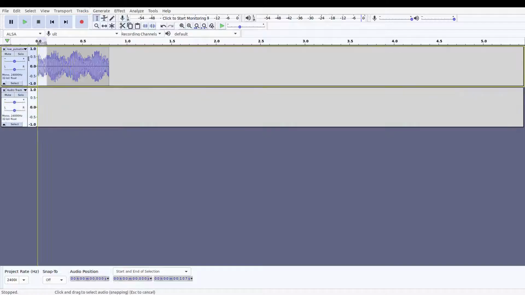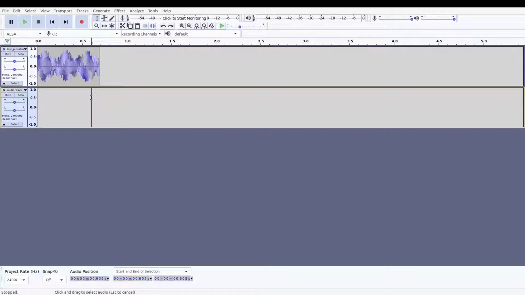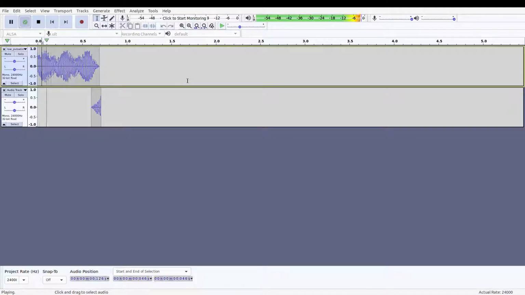Cut a piece from the beginning and paste it, overlapping with the ending. After that, apply a fade in effect to the cut from the beginning and a fade out effect to the overlapping ending. This makes the transition smooth, and as the sound wave is guaranteed to match both ends, you won't hear the clack anymore.